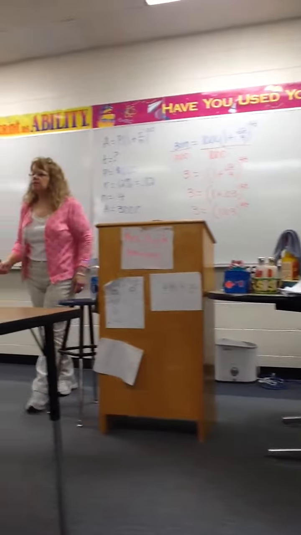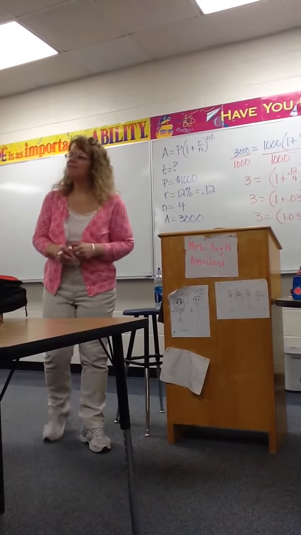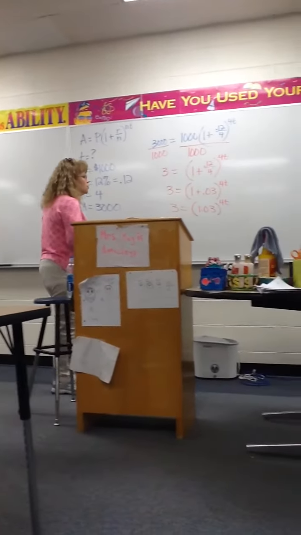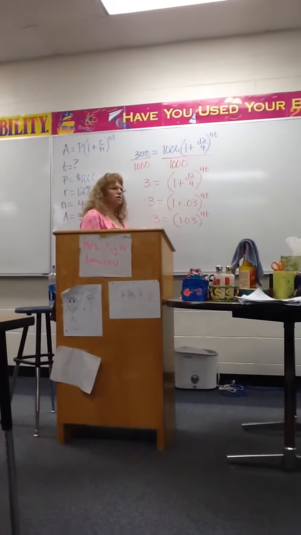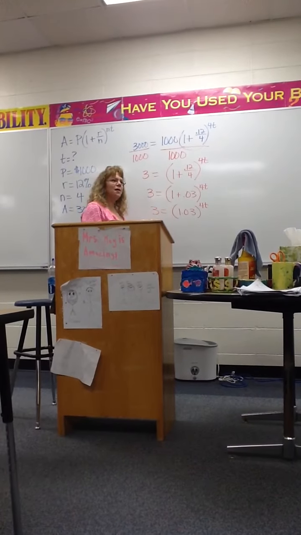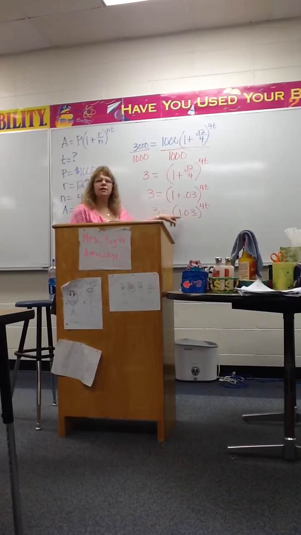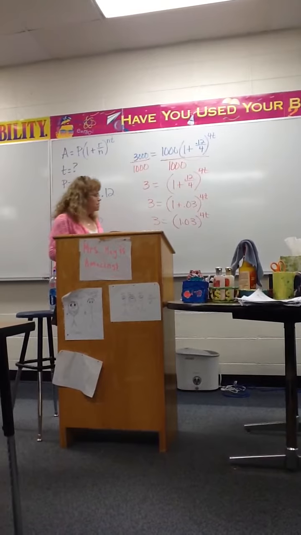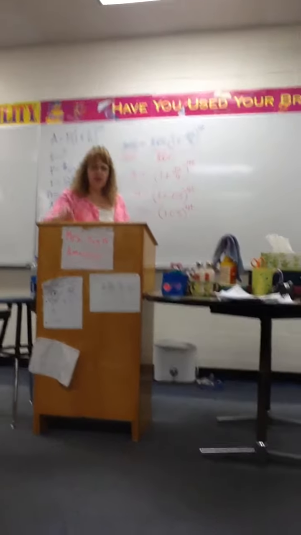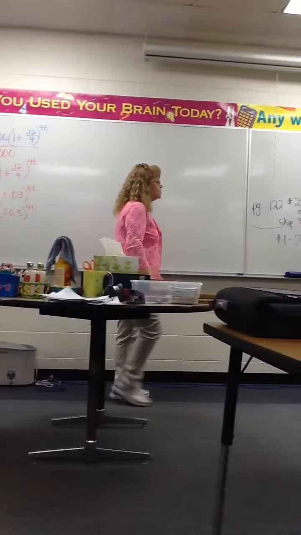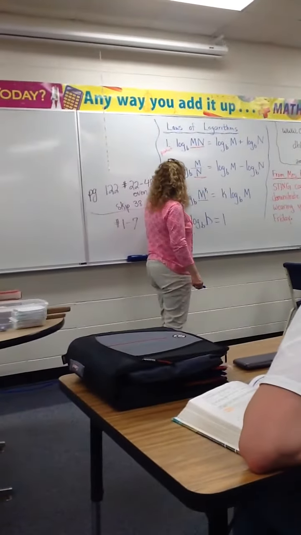Now we've got the variable in the exponent. That's the problem. We have to get it out of the exponent. We had 2 ways that we could get the variable out of the exponent. One of them was like bases. Do you think you're going to be able to write 3 and 1.03 as like bases? No. Some of them you might be able to, but not this one. So like bases doesn't work. The only other way we had to get something out of an exponent was this rule about logs, where if it was in the exponent, you could bring it out front.